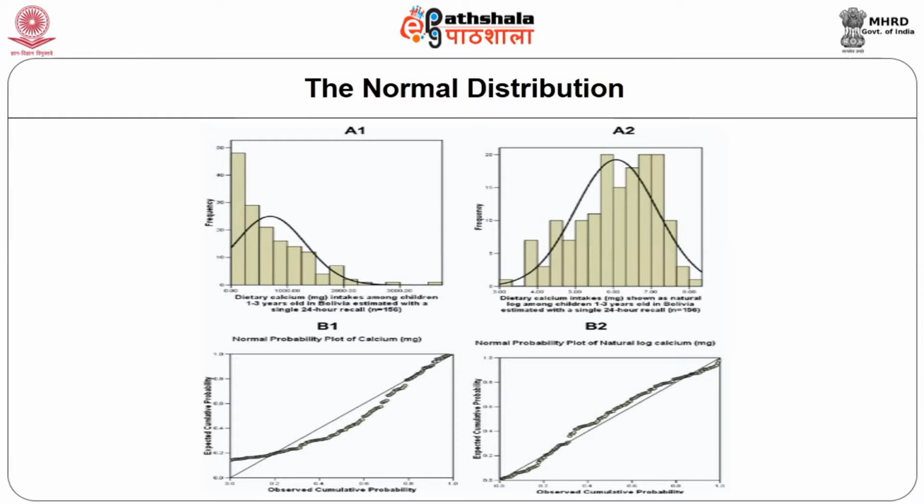Sometimes what happens, whenever your data is skewed, the first thing we do is we transform the data or we stabilize the data. One of the better ways to stabilize the data is transforming into log or natural log. The same data A1, when we transformed it into logarithms and again put in a graph, the shape of the curve is actually close to normal, whereas in the previous occasion it was a skewed distribution. If you see the normal probability plot, in the first case the points are very much away from the diagonal line, whereas after the log transformation the points have become close to the diagonal line.